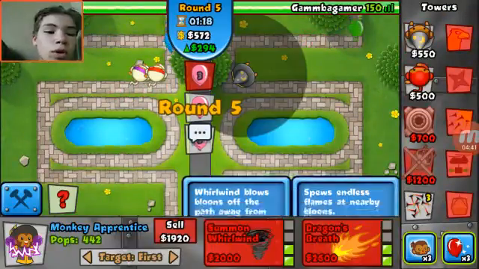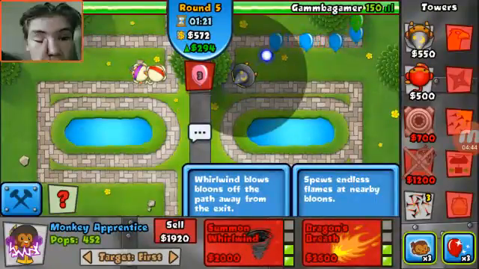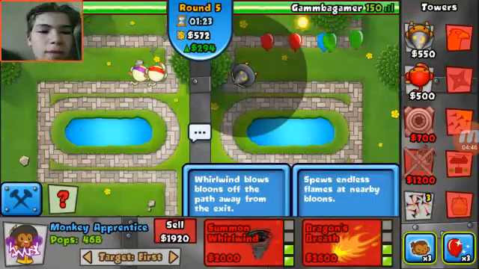Yeah. And then the whirlwind, summon whirlwind. Whirlwind blows balloons off the path away from the exit.